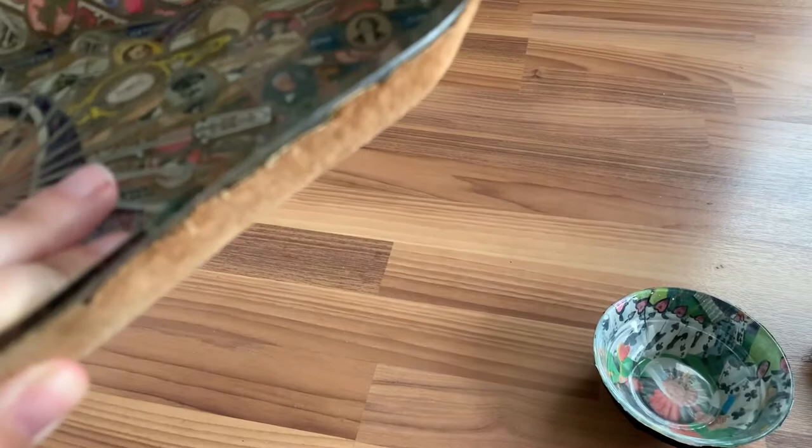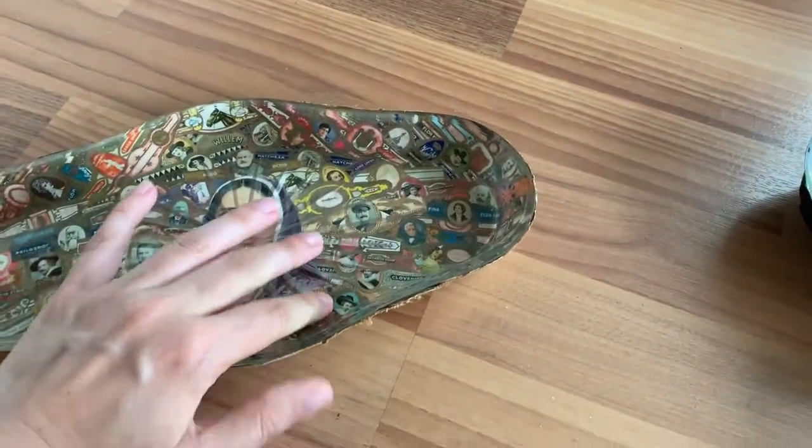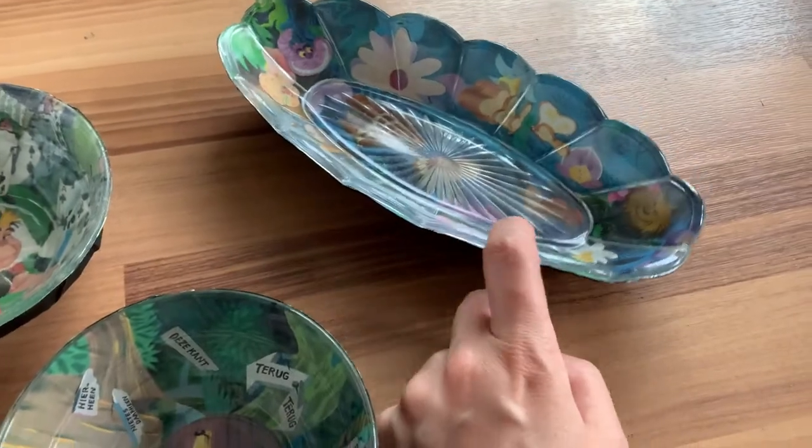And I think also that's why with the original version, they put the fabric on top so you could not see what was going on underneath. But I'm really happy with this one.